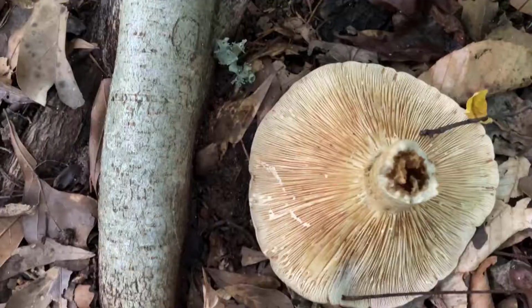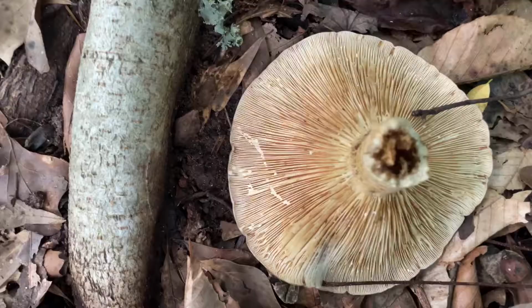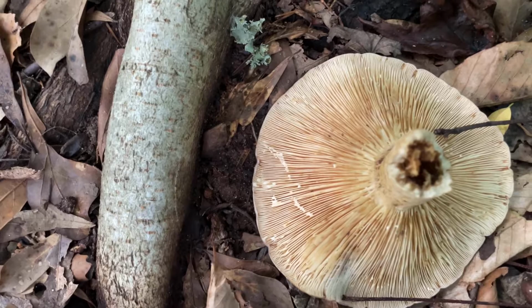Though this specific milk mushroom has probably formed an ectomycorrhizal relationship, even though this beech is most likely responsible for the formation of this mushroom, beech trees are not the only tree known to form ectomycorrhizal relationships. There are a number of trees that can form this type of relationship, but the most common are pine, birch, and oak. Next time you find a milk mushroom, the first thing you should do is look around and see what trees are surrounding you. This can help you in identifying the type of mushroom you're looking at.